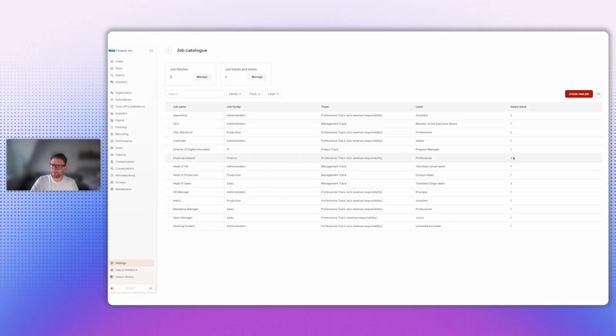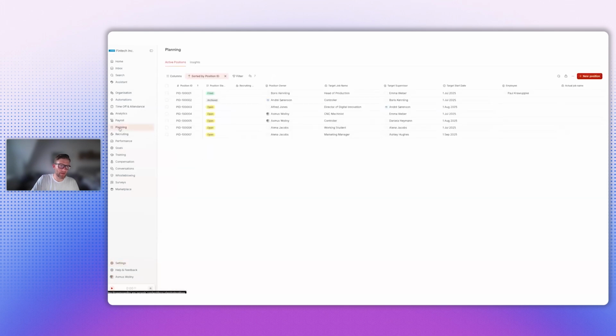So that's it. Now let's remember we had this financial analyst that we just created. We see here we had 3 different salary bands. So now let's see how we work with it in the position planning. And here, maybe as an experienced Personio user, you are familiar with this: every time there are 3 dots, you can do some editing. In this case, you can delete it all and set it up new. But I hope this would never be necessary. So let's go to the position planning, which is here.